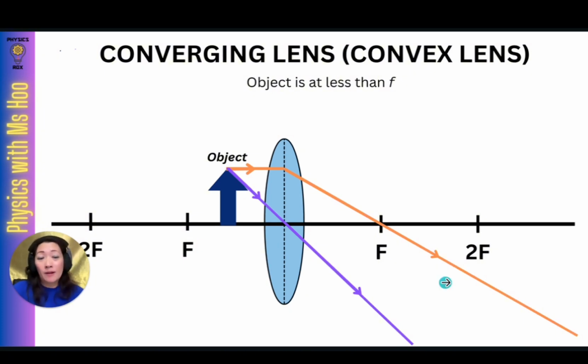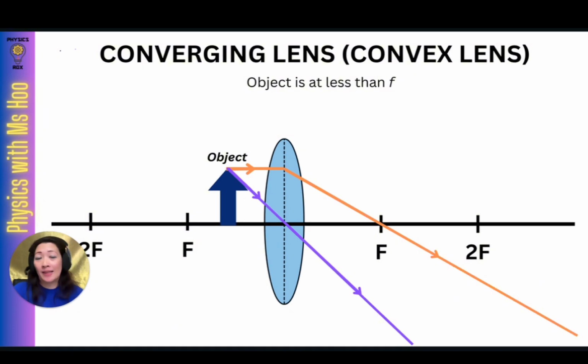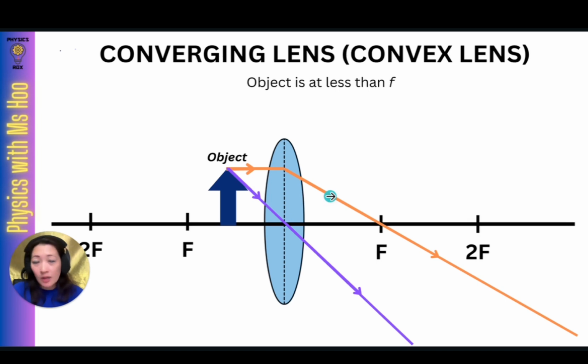No, because although they're not converging here, you can see that they are diverging, which means that you can get an intersection point, just not on this side. We need to extend the light rays backwards. So how do we extend the light rays? We place our ruler in line with this refracted ray path and extend the line backwards like this.